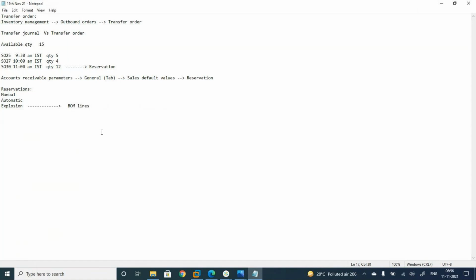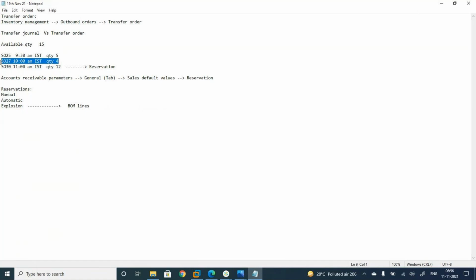If it is automatic, whatever order quantity is there, that much quantity can be reserved. So the first quantity I have received will be reserved automatically. Next, it will be reserved. If you don't have any priority customers, then it will be automatic reservation. If you have priority, because in a wholesale distribution company there will definitely be priority customers and normal customers, usually we map it manual for distribution companies.